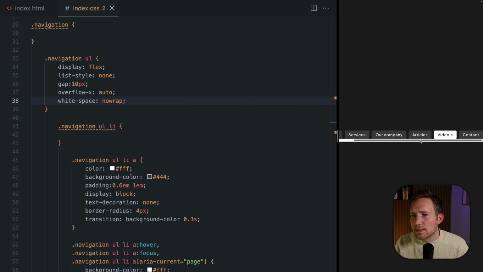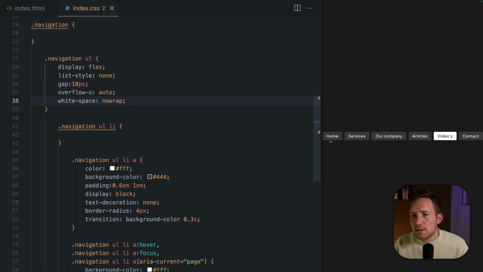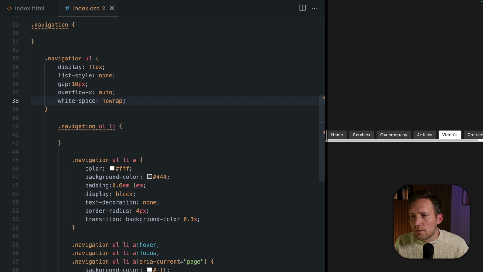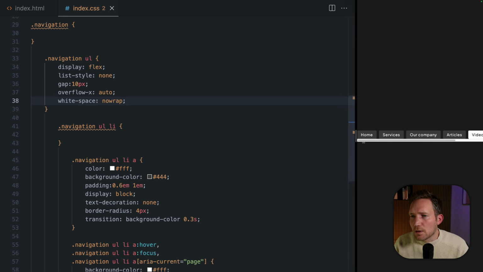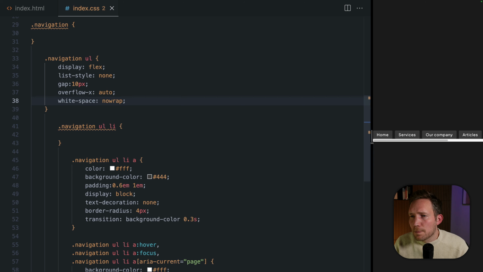What I really like to do is to indicate that there is more. You can see on a mobile device, when you, for example, got this width, it doesn't show the horizontal scroll bar. So you can think, oh, there are only 4 items. That's why I really like to add a gradient on the end to indicate that there's more to show.